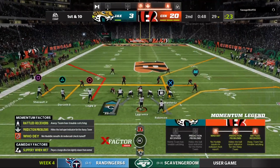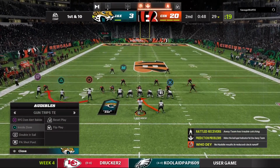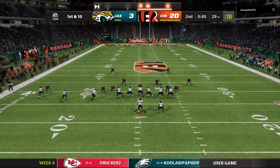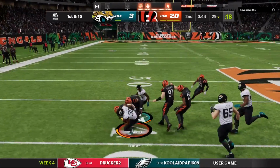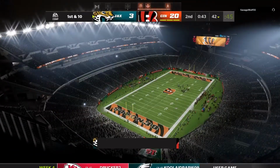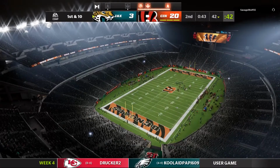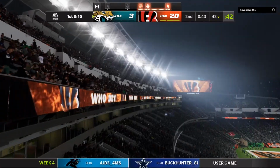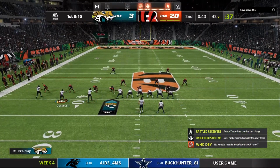Jaguars come to the line to start their next drive. And with a 3-score deficit staring them in the face, they might have to press the issue here and try to get points out of this drive. Robinson, a first down and then some. And he'll get this all the way up to the 42-yard line. The Jaguars now will use the last of their timeouts as they'll stop it with just over 40 seconds to go in the first half.